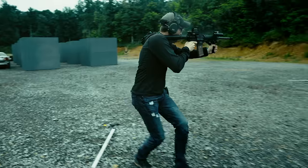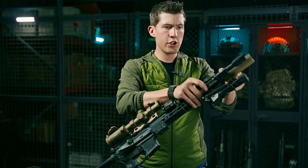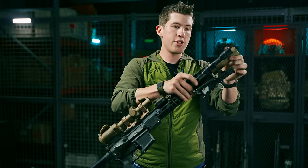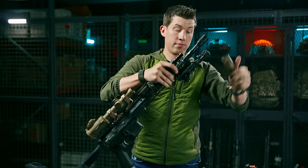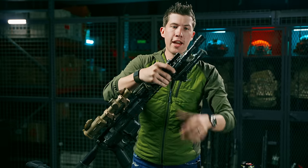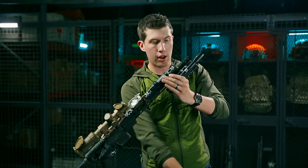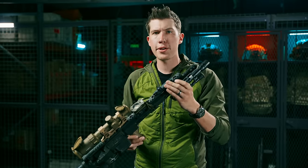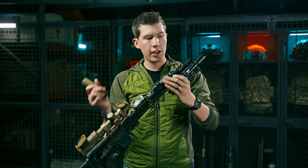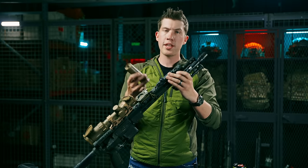There are some use cases for a muzzle brake. For example, on this gun right here, I have a Surefire Mini suppressor. And I do have a Surefire muzzle brake on this one. Part of the reason for that is it actually acts as a sacrificial baffle, and it works really well with this particular suppressor. But normally, I don't really like shooting with muzzle brakes. They are really loud. They're really concussive. Shooting with other people, shooting in a confined space, they absolutely suck. But for dedicated suppressed use, they can be really handy.